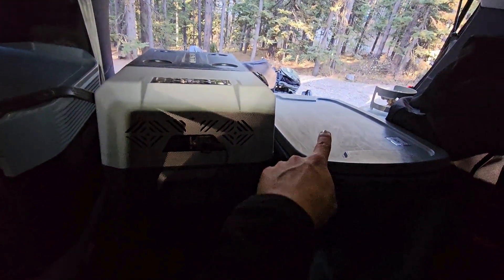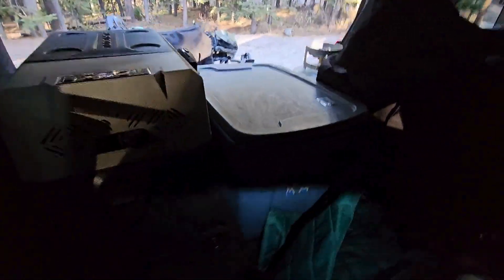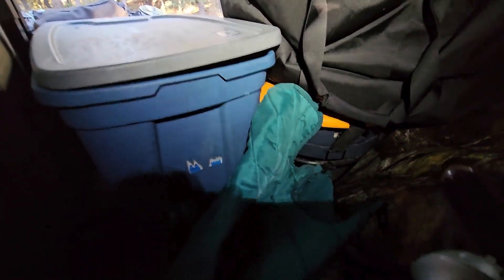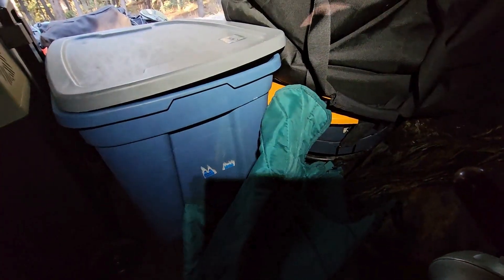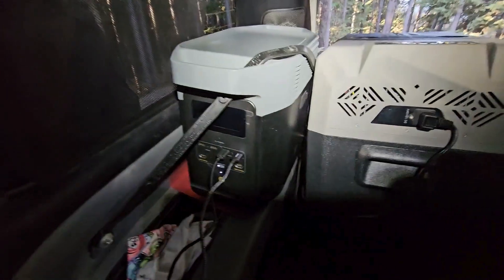We've got a little bit of space behind here with recovery gear and things. That's our camping box. Recently, because of fire bans, we've been coming out with a propane tank and a Kuma fire pit — that's a nice Edmonton company. It's flat on top so you can pack stuff on it, as long as it's not insanely heavy.